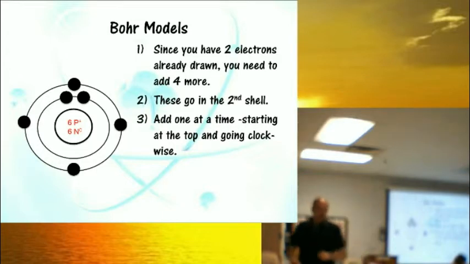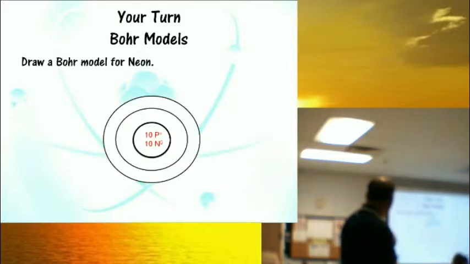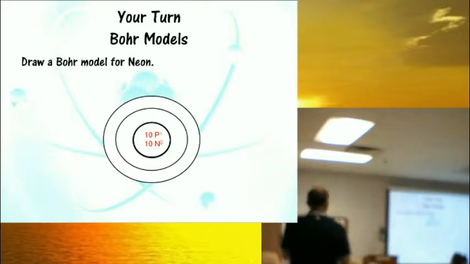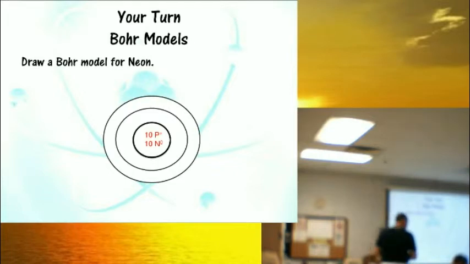Okay, look now at the big capital C there. You can see I can put one inside of yours. Okay, go ahead and open up your proposal and find neon. On your proposal about neon, I want you to create a Bohr model for neon. If you're not sure of that, you're going to have to draw your own nucleus. So it's right here. Right in this blank space, draw neon.